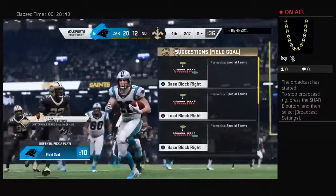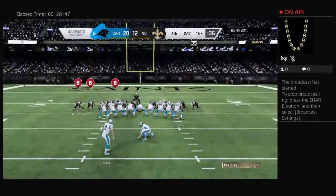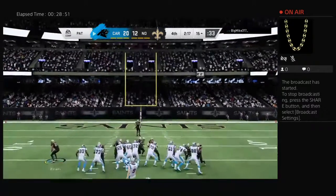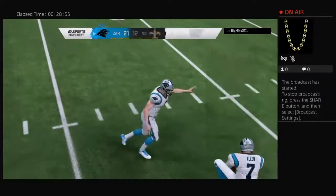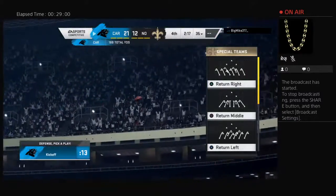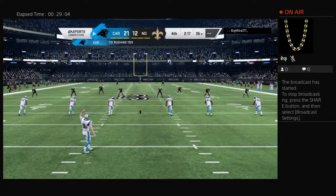And on that long run, maybe the defense caught napping a little bit. The concentration level may not have been there. I agree with you on that one because those types of plays, when they result like that, they're almost like big bolts of lightning, aren't they? Whoosh, and off he goes. Extra point try good by Gano. And the decision to just kick the extra point winds up successful.